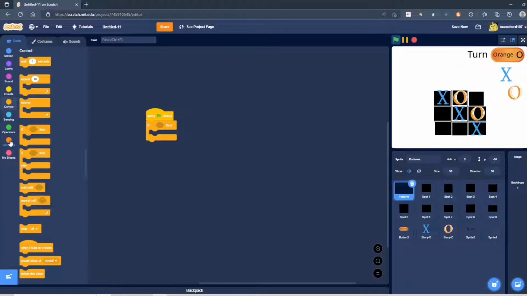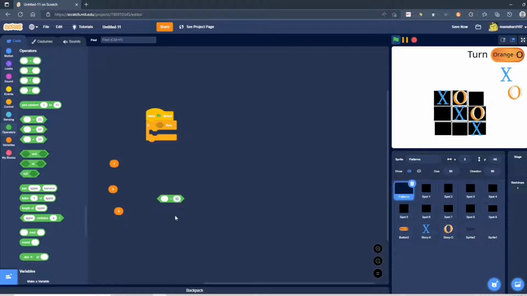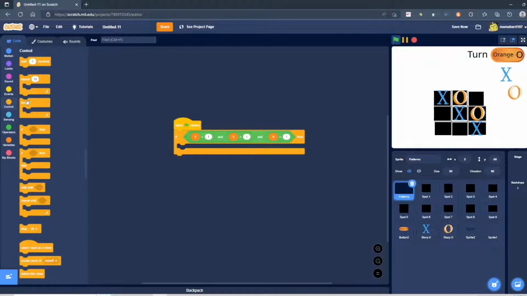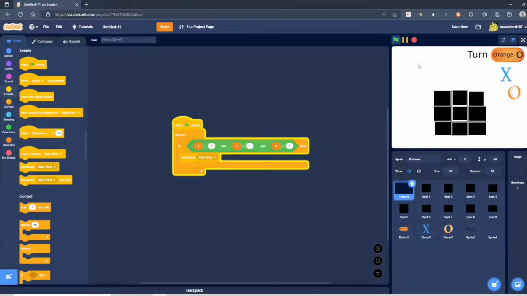Once I was done with that, I could start making the code to check if blue or orange has 3 in a row. How I was able to do this was I made it so if the top 3 tiles equaled 1, then blue wins, but if they all equal 2, then orange wins. And it also works if you went diagonal, as in 1, 5, 9, and basically if those 1, 5, 9 equal 1, then blue wins, and so on.